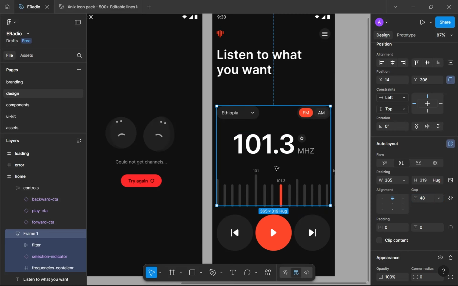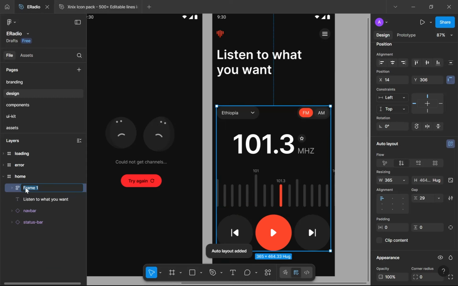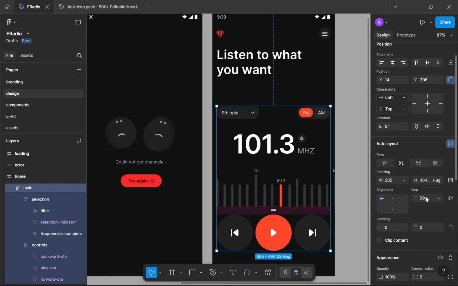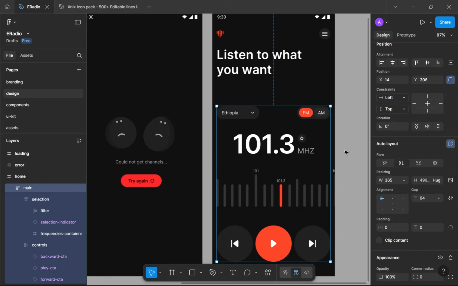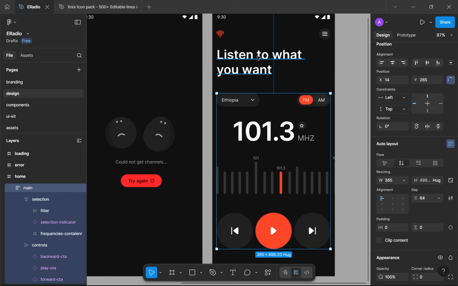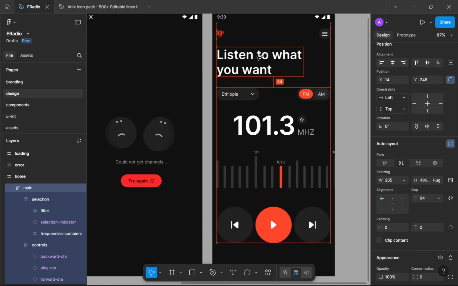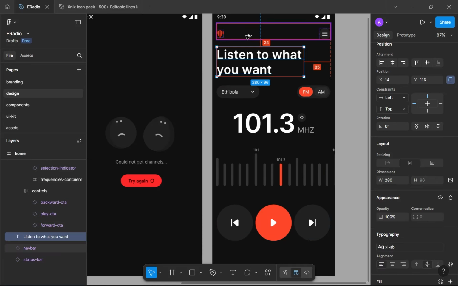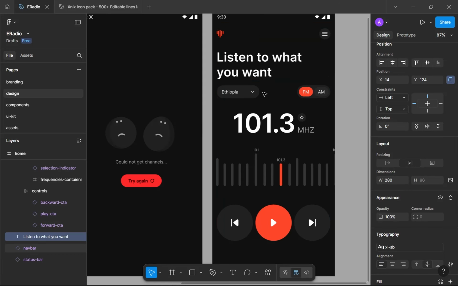Okay, then we're gonna make this selection, and this will be controls. As we group everything here, we're gonna call this the main part. Since this is 48, we have to make this bigger. Let's go 64. And from this, let's go 24, just to have equal spacing. I think we can go 32 here. And from this, 32 as well.